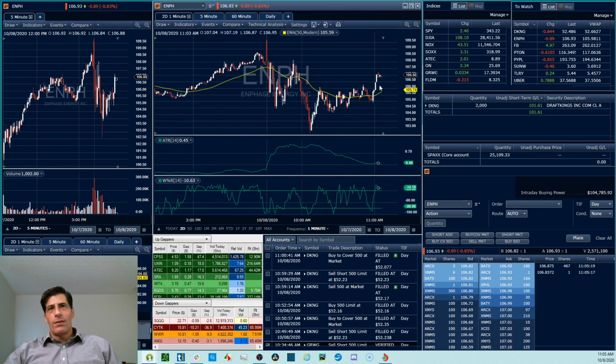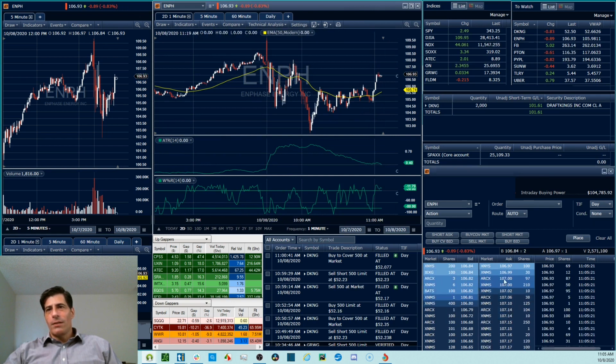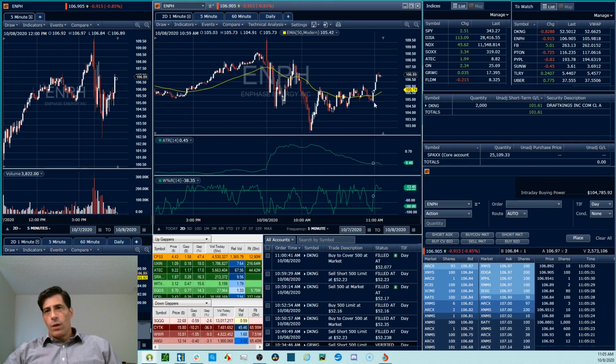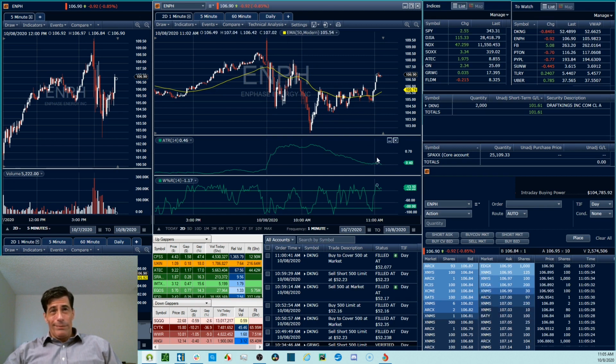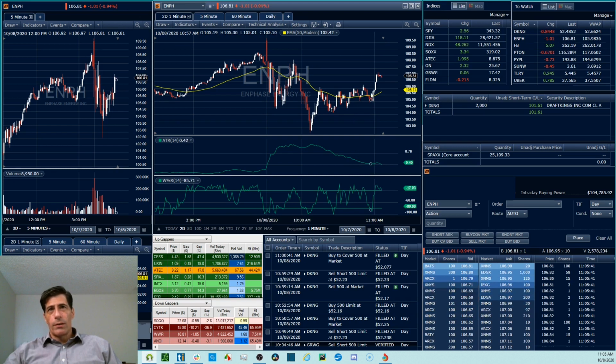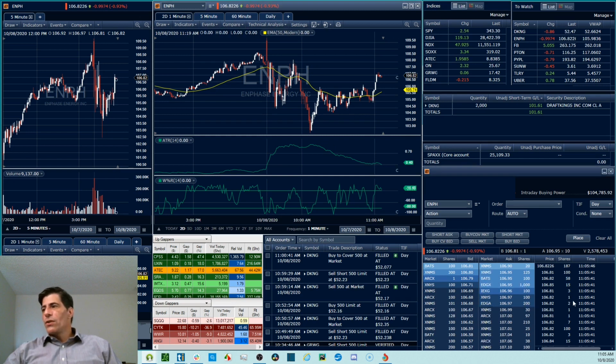Even though the stock is down, let's take a look at this. It's got a little bit of a spread. Again, I like these kind of stocks where they give an opportunity to short on the offer and maybe, you know, bid it out right away. So pretty strong move from 105. Average true range is 40 cents. I don't really trade this. I just saw it on some of the most actives. I saw it on a list somewhere this morning. So let's take a few minutes just to look at this tape.